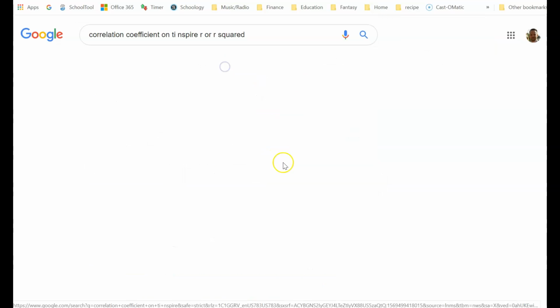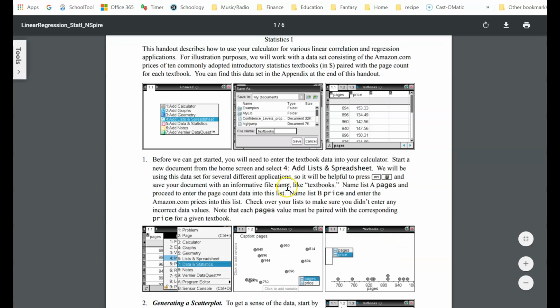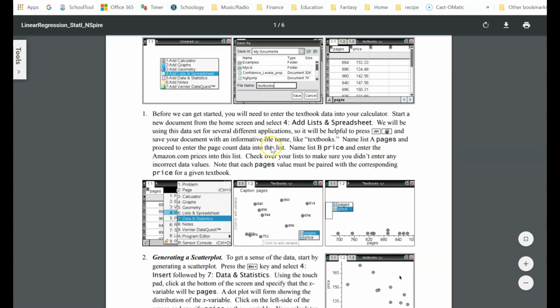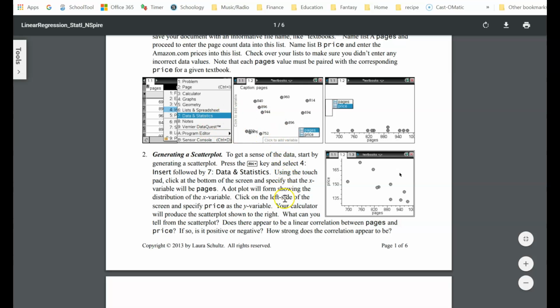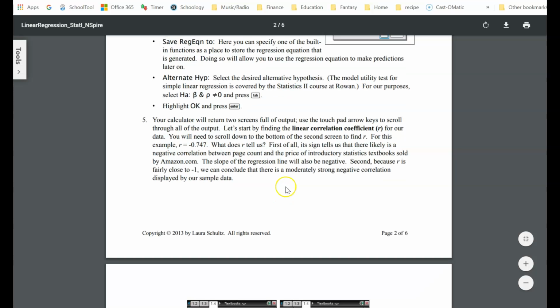Is it R or R squared? Find the linear correlation coefficient, which is R. Oh, look at this, here's a nice little thing that shows me exactly how to do it. The linear correlation coefficient is the R value.